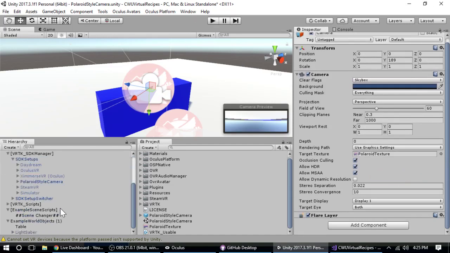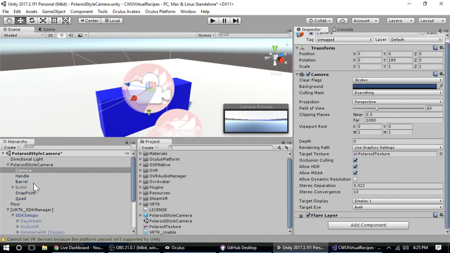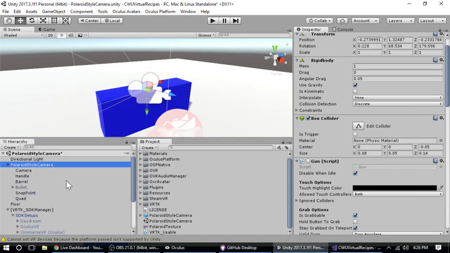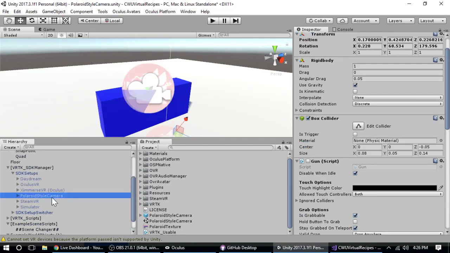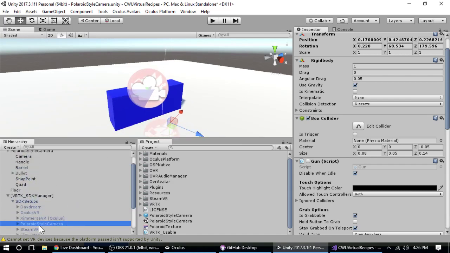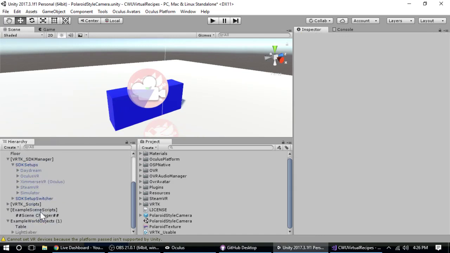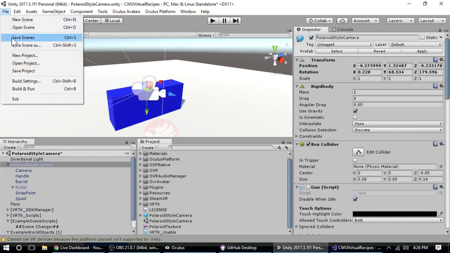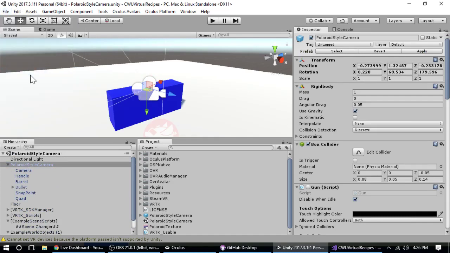Right, and then let's go back to Polaroid style camera. Don't know why this is called. Wait, what is from? I don't know why this is here. Gonna hit apply here so that we get something here. I'm gonna also hit save scene so we get something, just in case things go badly. Because at the end of the day, even if all the recording in the world breaks, if I have the project, I can at least share that.